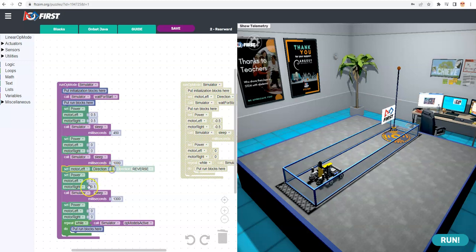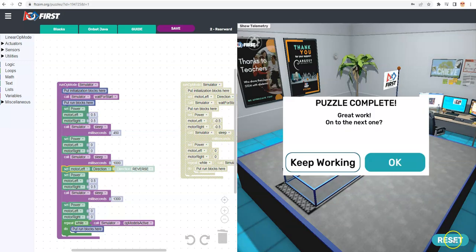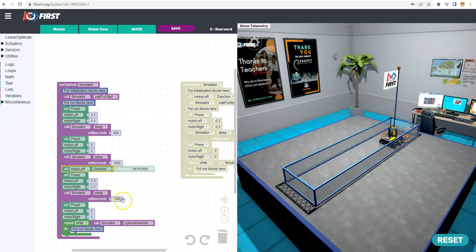So now when I want it to go forward, I need to make sure that one of these motors is reversed. It's the left one, as we've seen. So it's going to reverse. And then I'm going to have it move forward. I found out through trial and error that 1.3 seconds or 1300 milliseconds is enough. And then I'm going to stop it. And that's going to allow me to turn it around, stop once it's facing, and then go forward and get on the touchpad. And as you can see, I could have gone a little further instead of 1300 because I've got more of the touchpad to hit.